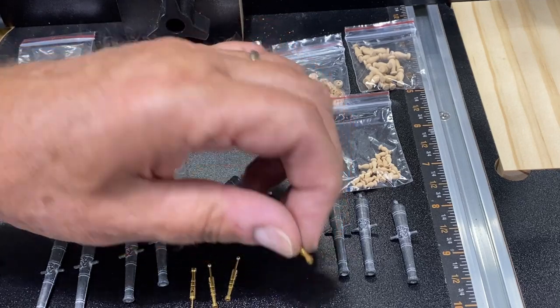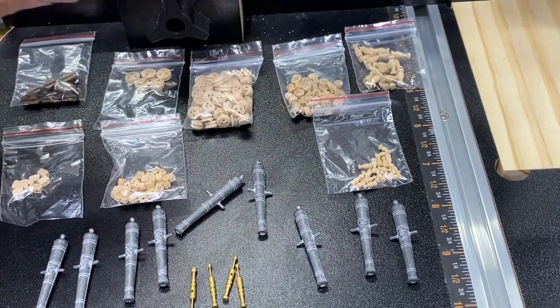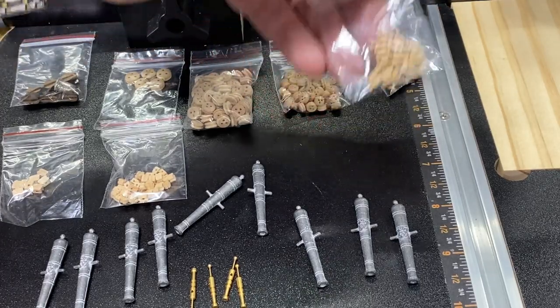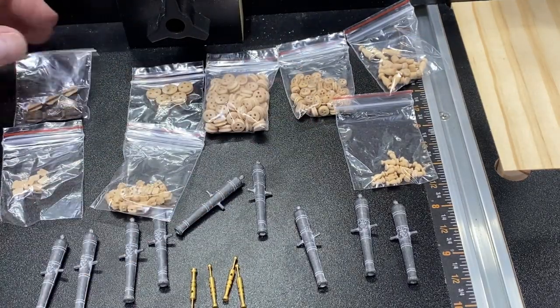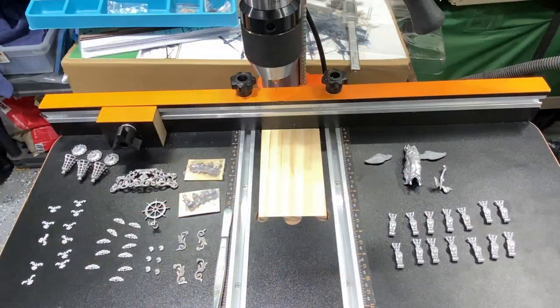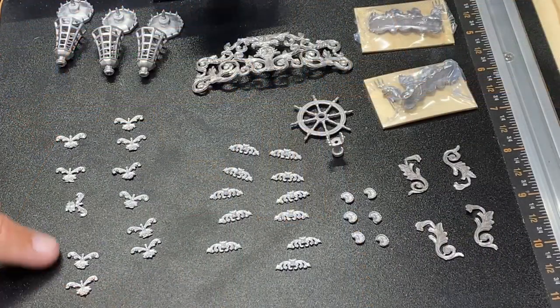These are the little guns, and here are the cannons. There are balusters — I used these in my last build but never figured out where they went, so maybe this ship will help me figure that out. There are several dead eyes and blocks. Here's a sample of some of the metal items, which I will actually cover mostly in gold leaf, though you could also paint them. There's very nice detail on all these parts.